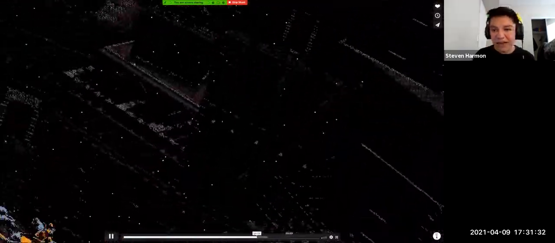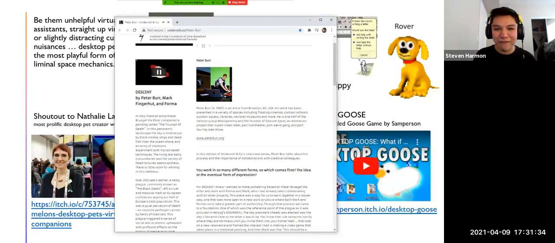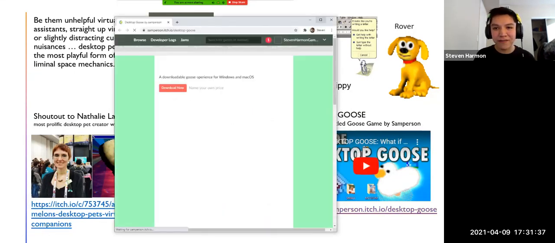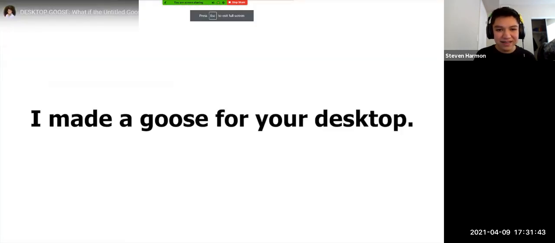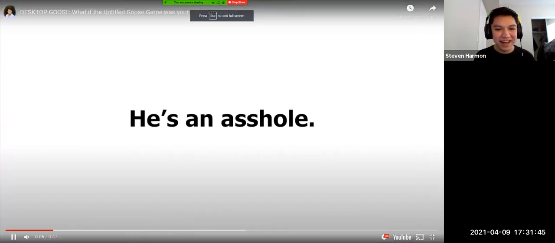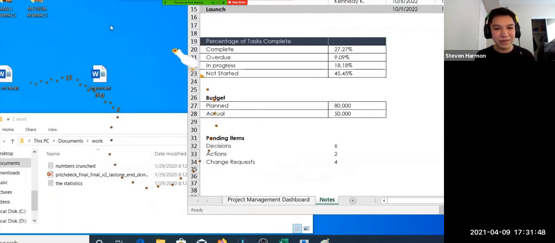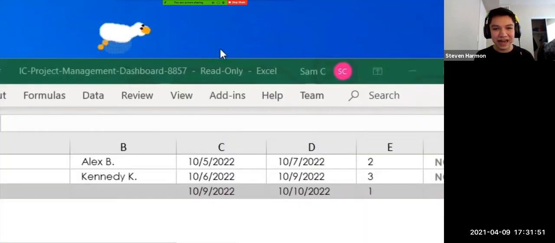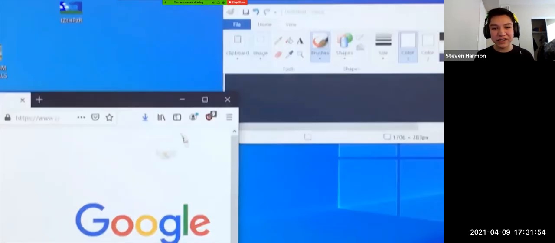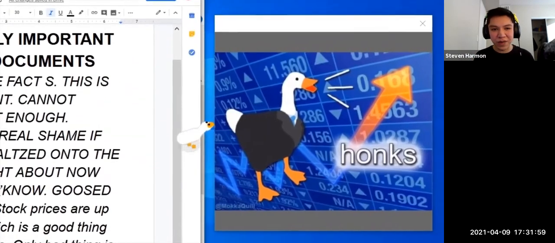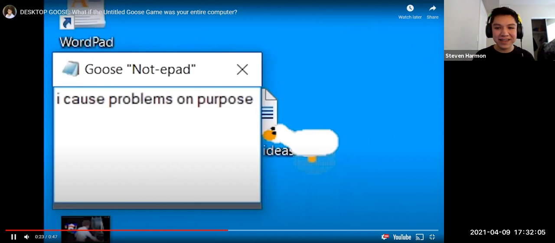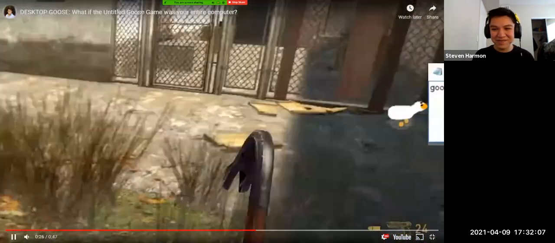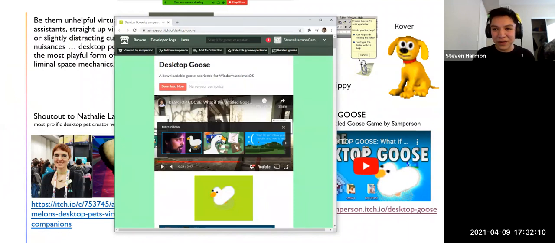So a cool example, and then there's Desktop Goose, which is more of a fun, zany example, playing off of the Untitled Goose Game. Obviously this one leaves tracks, moves windows, fights with your cursor, and you can actually control the cursor remotely. You can Google how to do that. I remember seeing a Unity forum on how to do that. But again, it's kind of annoying, but it's fun to play with.